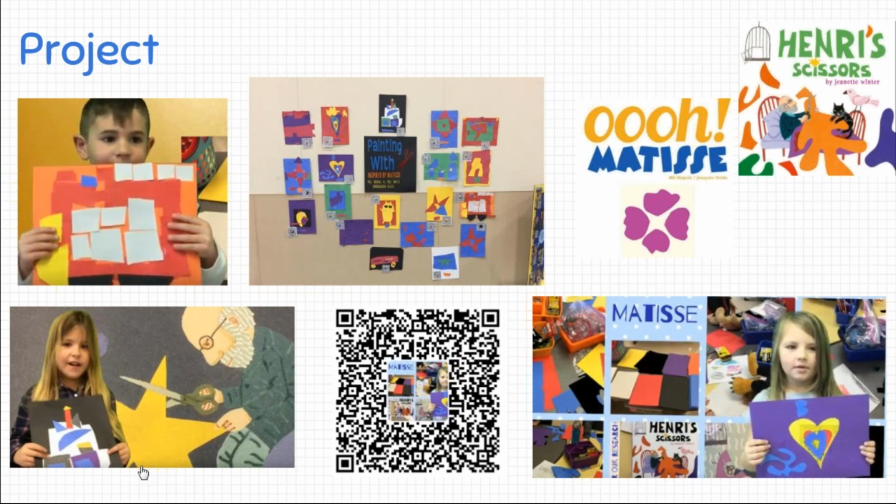And so the kids had to design based on using paper collage materials, because after Henri Matisse got to a point where he couldn't paint anymore, he used scissors and he shaped out of paper. How appropriate is that for kindergartners? So we were using scissors, we were making our designs, again, grip and manipulation, hand dominance, how do they use the scissors? But not only were they creating their project, which they got to design whatever they wanted for their artwork, we were also presenting our artwork.